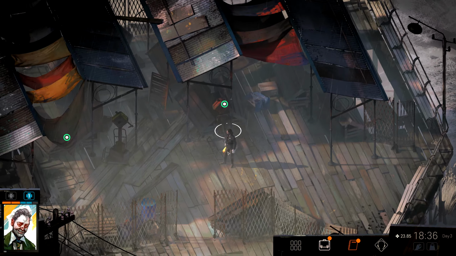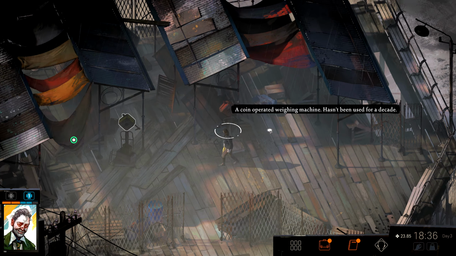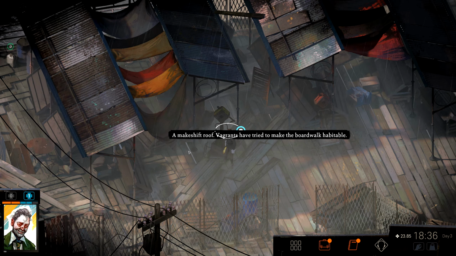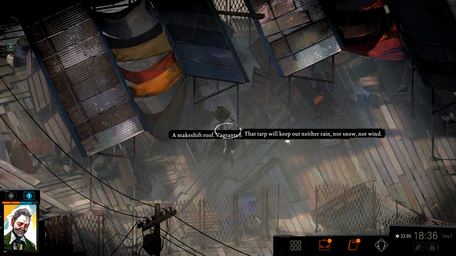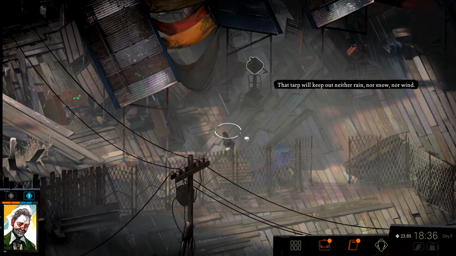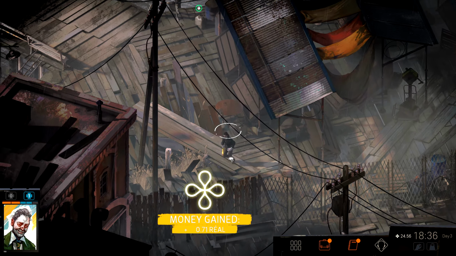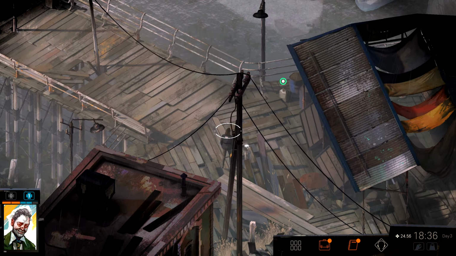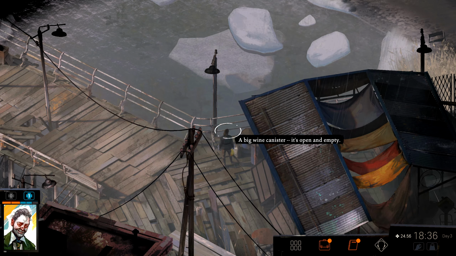More glasses. The coin-operated weighing machine hasn't been used for over a decade. A makeshift roof: vagrants have tried to make the boardwalk habitable. The tarp will keep out neither rain, nor snow, nor wind. Nothing down here, so we have to go up here instead. We're actually on the boardwalk now, which is nice. A big wine canister. It's open and empty.